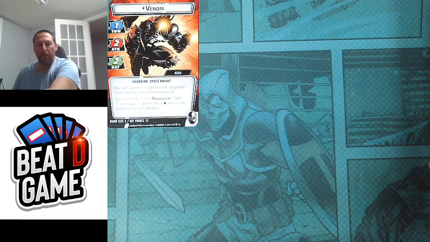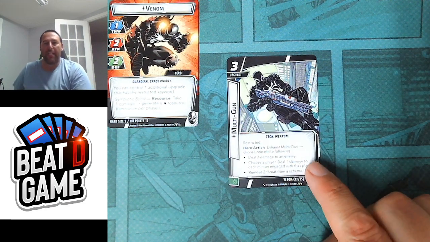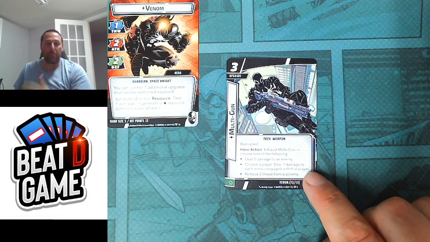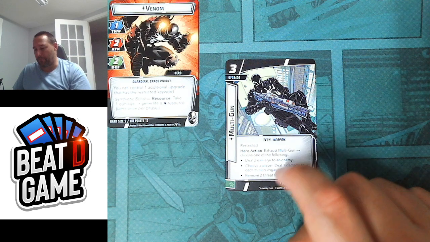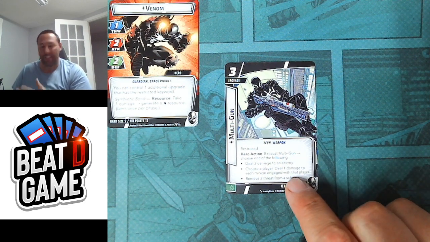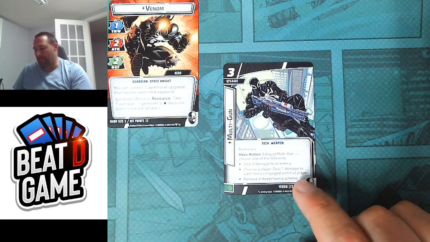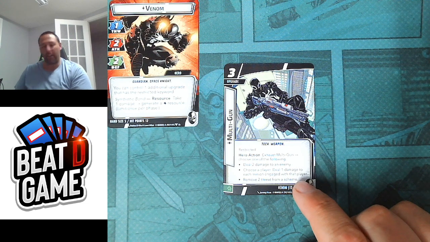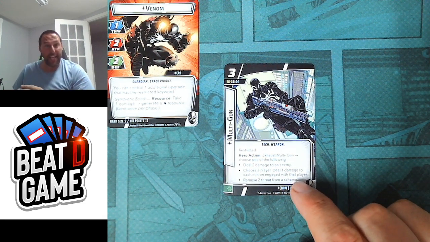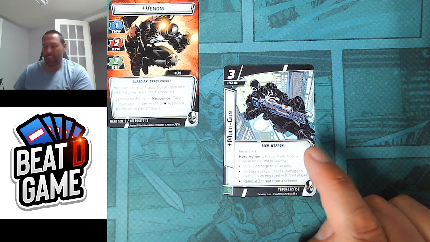But the most important item that he has is his Multigun. Multigun is a 3-cost upgrade. Tech weapon, it is restricted. You see, they didn't put all the phrasing because they had too much text on this, so they just put restricted. Figure out what it means. All right, and then it's a hero action. Exhaust the Multigun and choose one of the following. You deal 2 damage to an enemy, which is not an attack. You can choose a player, deal 1 damage to each minion engaged with that player.